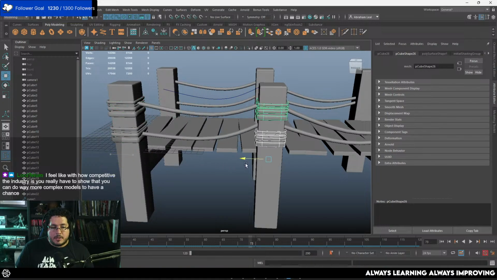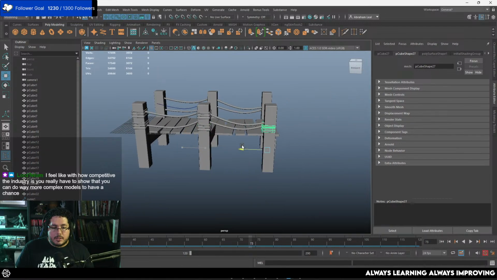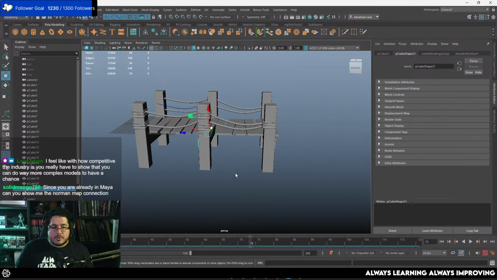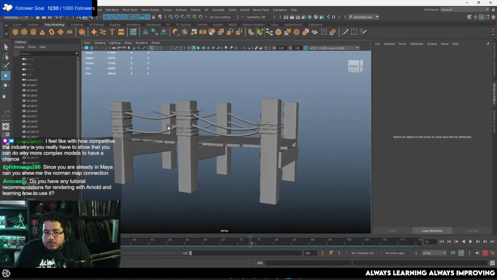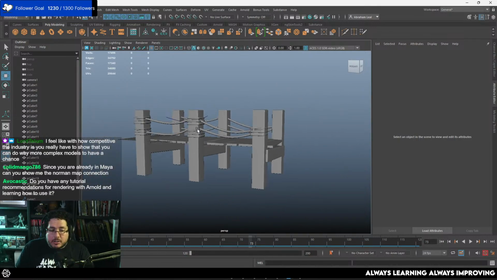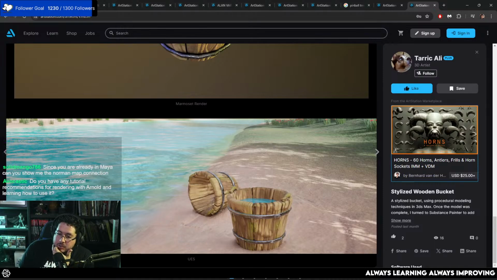You get the idea, right? This is super fast and super dirty, but you get the idea. So now imagine this thing going into Substance. We texture it, we have it, and there we go. Now we have a small little asset that's super simple to make. It's nothing complex modeling wise, and it's just gonna add to this whole story by being in the background right there. So that's the kind of stuff that you need to always think about.